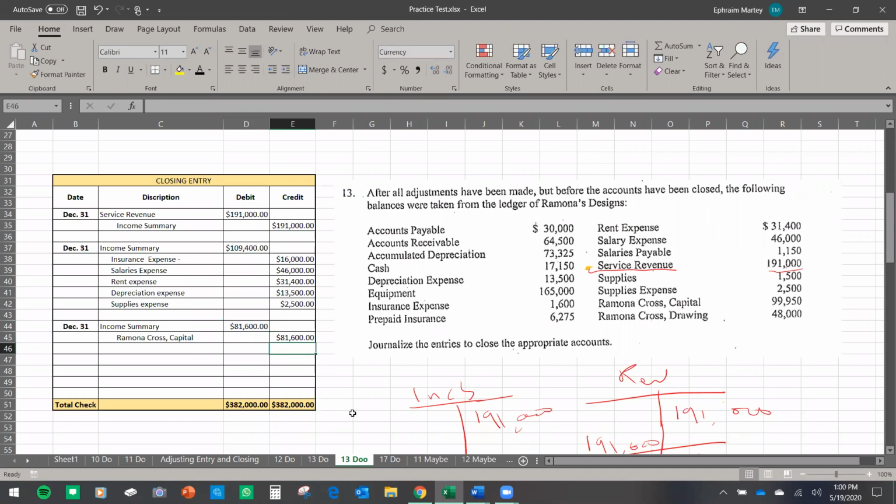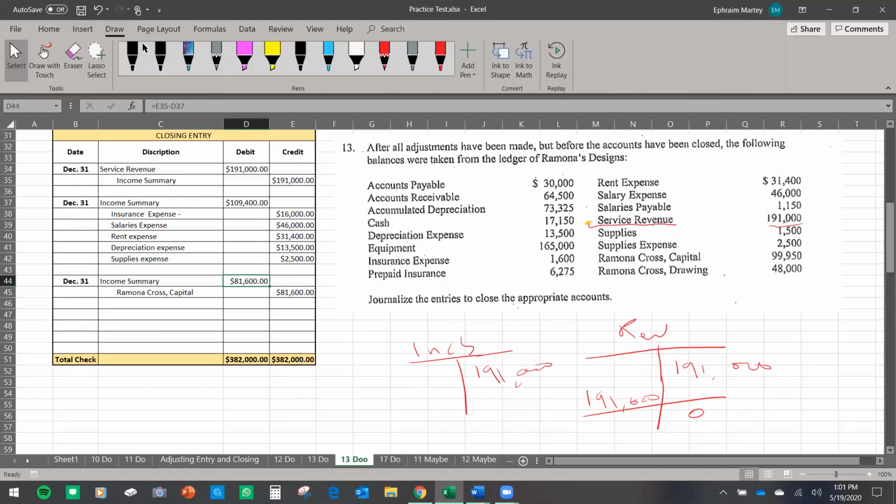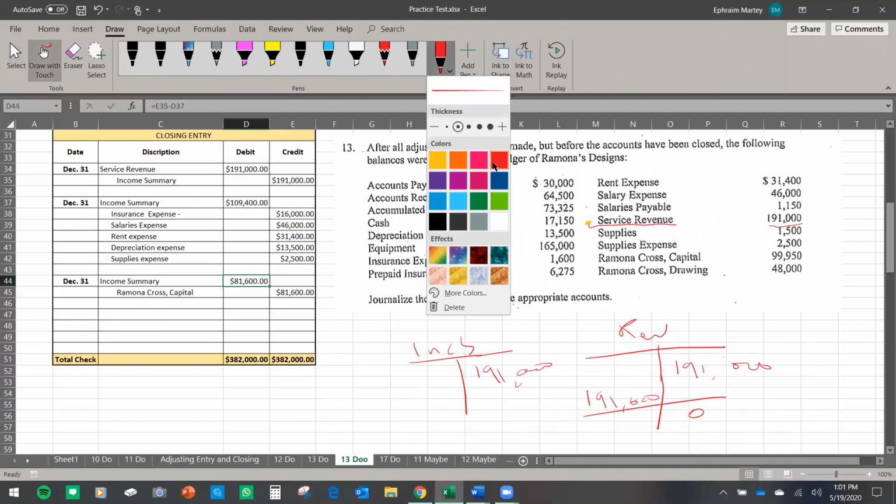If you want to confirm that this is your revenue and everything here is your expenses. Okay, so you want to know how much your net income is. So everything here is the expenses, that is equal to here. And then this is your revenue. Okay, so your revenue minus your expenses gives you the difference. Or if you want to confirm that with a T account, we can do a T account here and then see how that works out.